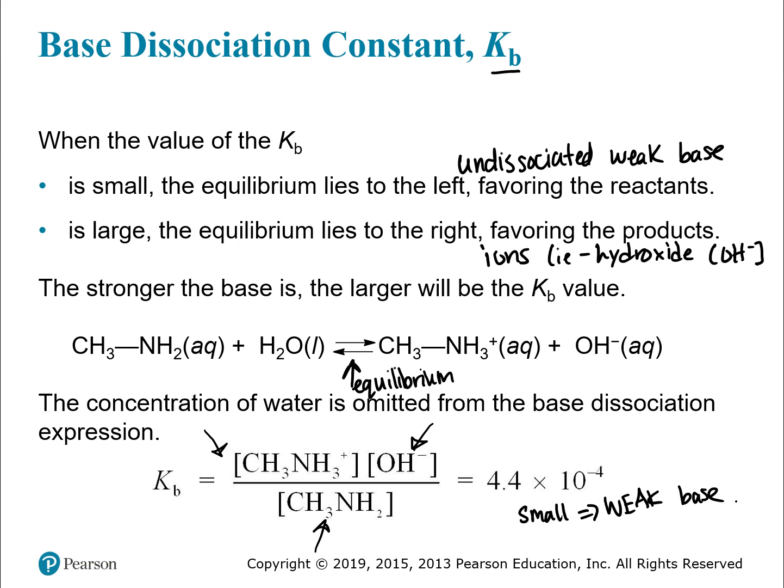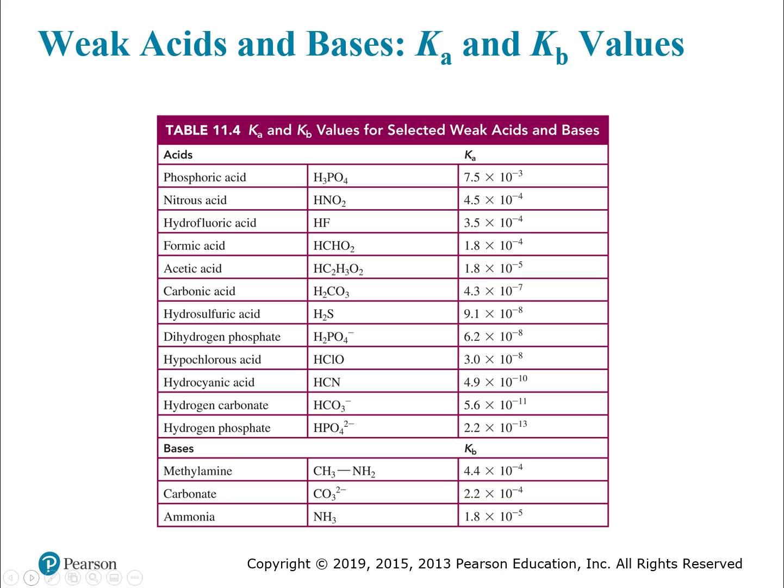So same logic for acids and bases. This table just gives you some examples of acids and their Ka and Kb values for bases. It gives you an idea of kind of what the range is of some of these different acids that you may encounter in class, or in the lab. Particularly if you're doing any kind of biochemistry work, you'll definitely run into phosphoric acid. So that's just something to keep in mind.